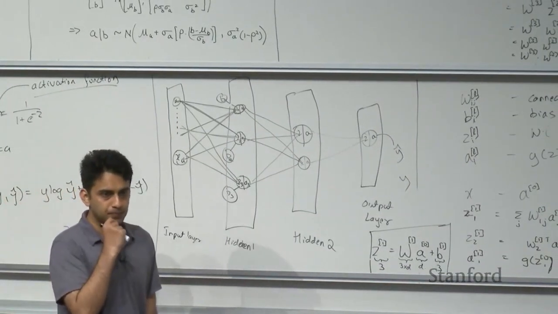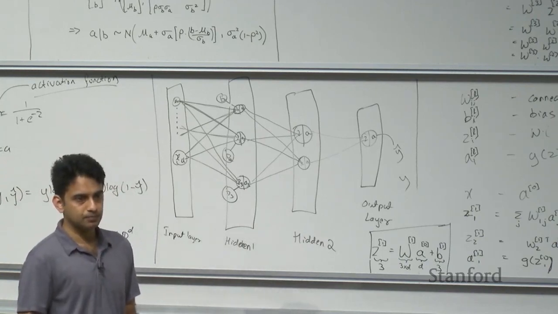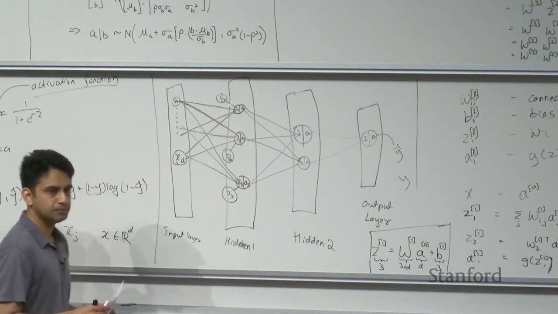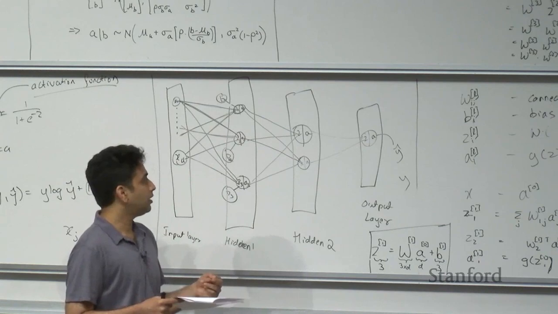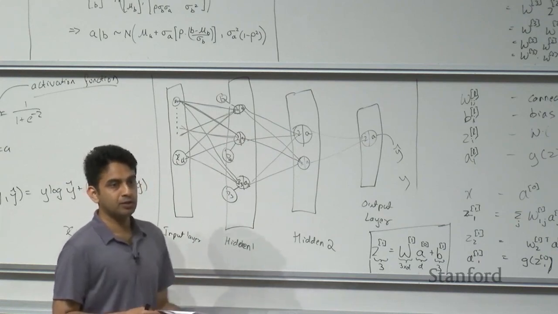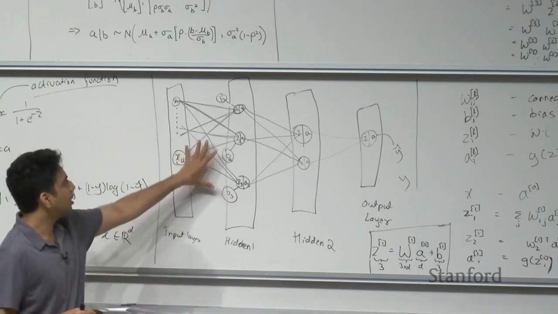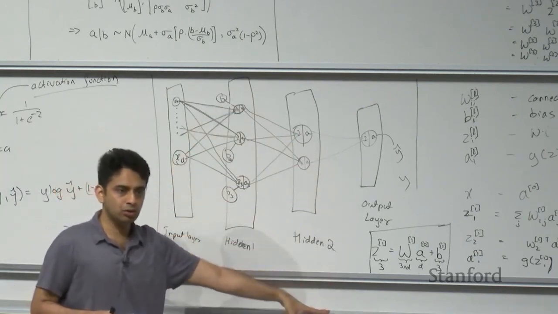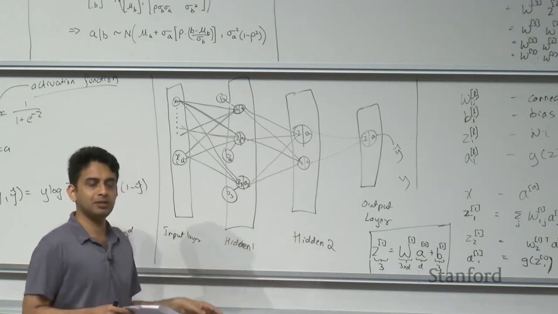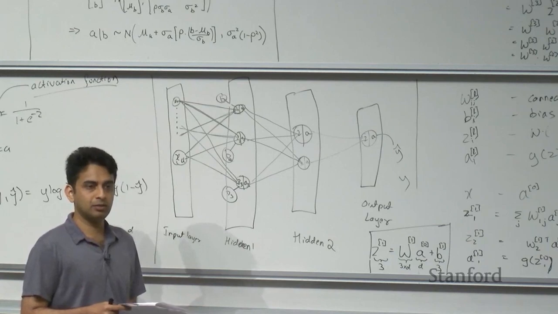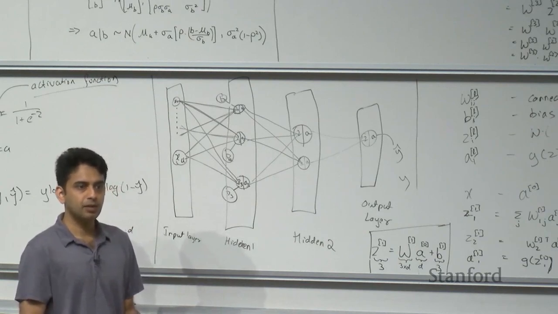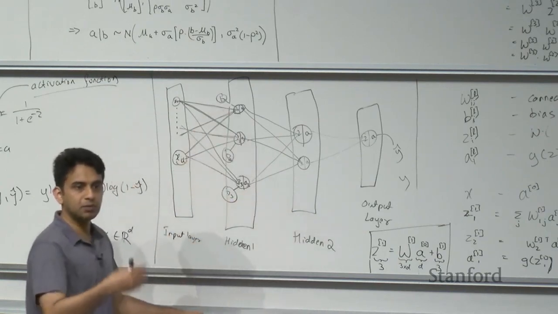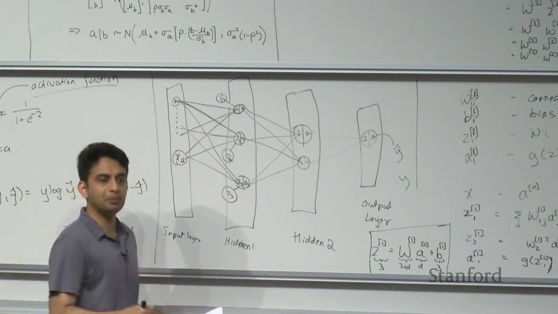Yes, question. From what I understand just now, are you saying that the depth and width are also parameters that the model alters on its own? Or is it something that we set? Yeah, so the question is whether the depth and the width are something the model learns on its own. The answer is no, which is why it's called a hyperparameter. In terms of terminology, parameters are those variables which the model learns on its own using gradient descent or whatever. Hyperparameters are the variables that you, as a human being building the model, will choose. So the number of layers is something you decide before you start running your gradient descent, and that's called a hyperparameter.